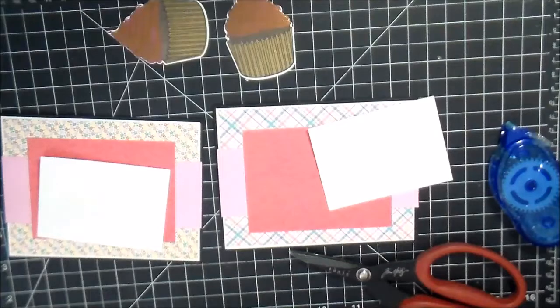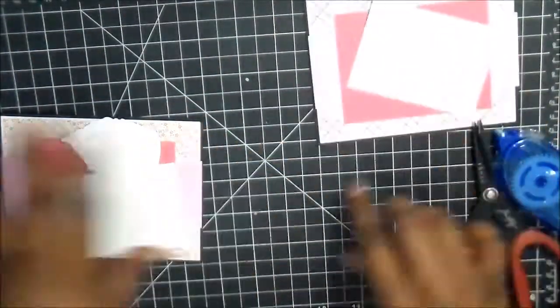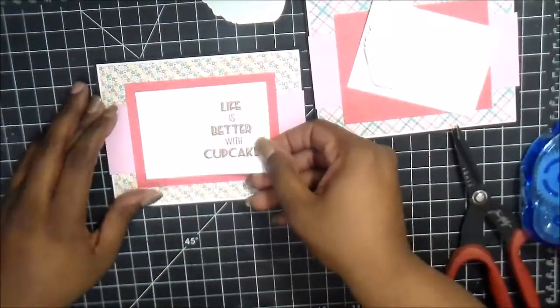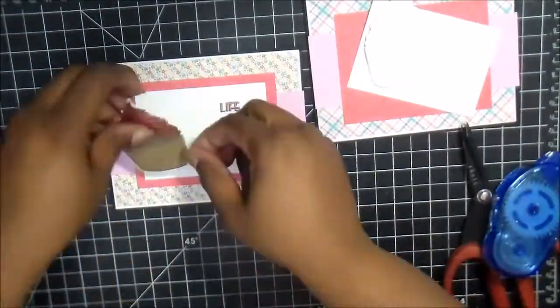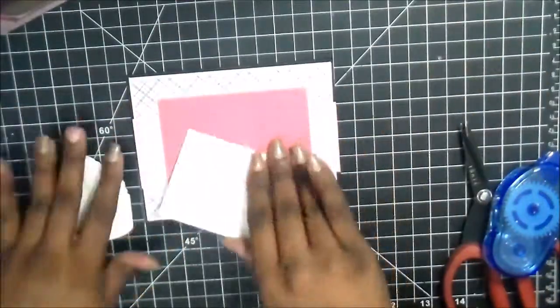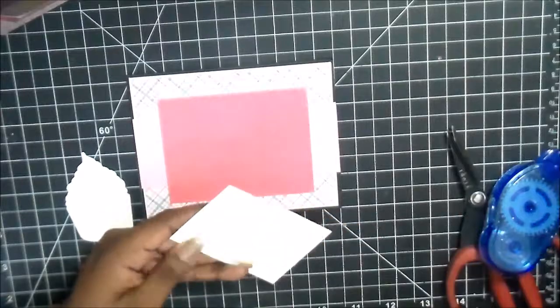And it turns out right in this point here, I kind of run out of foam tape. So after I put it on the image, I put the foam tape on one of the cupcakes. So I'm going to have one that's laying completely flat with just the tape runner, cupcake, and all the other images. And then this one is going to wind up having just a little bit of dimension to it.